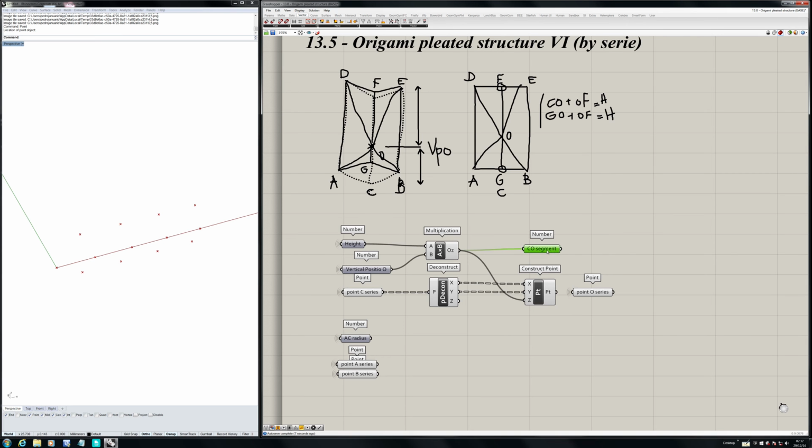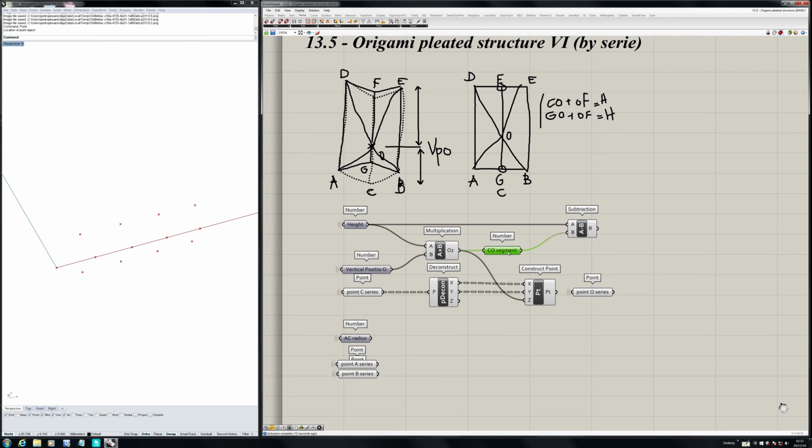Okay? So if I subtract the height from this CO segment, let me put, okay, they are connected there.